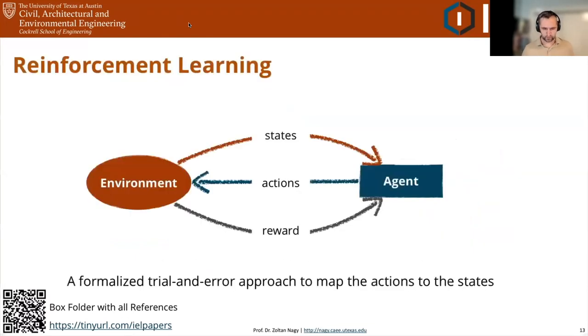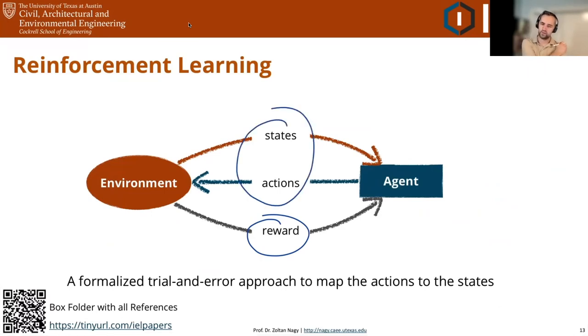Okay, so RL, again, not to go too much into detail, generally is a formalization of trial and error, where you try things and you interact with your environment, and then you get rewards for what you're doing. We as designers, obviously the reward function is the most critical one, so that you can guide the agent to maximize its accumulated reward over time. And then the states and the actions are somewhat limited or determined by what you want to do, that's the actions, and what information you have, which are your states. And you can do all kinds of combinations of these and studies to explore this, right?